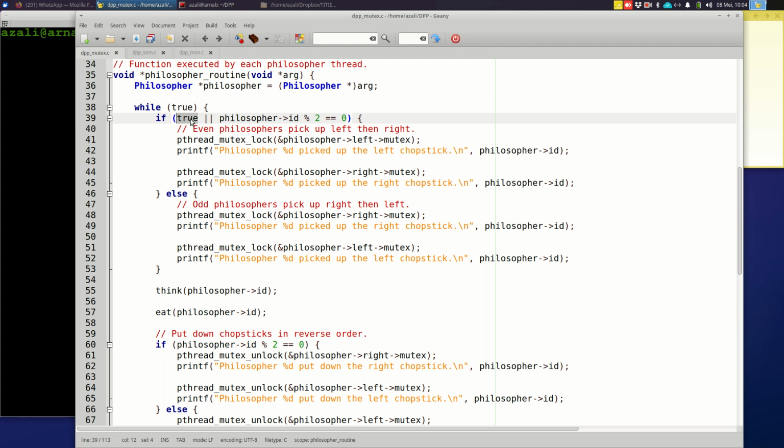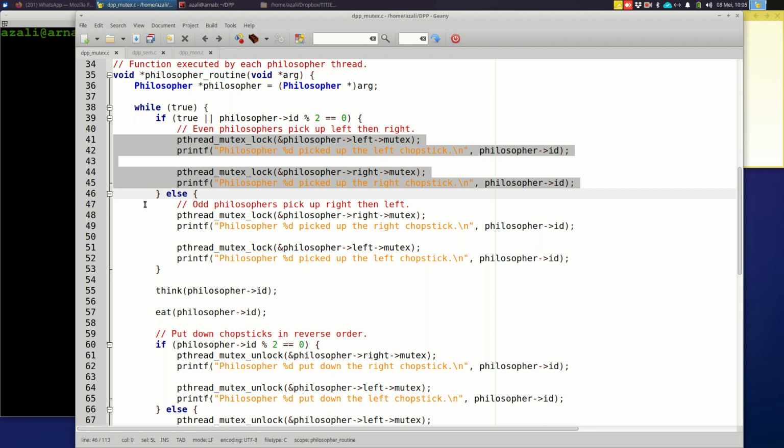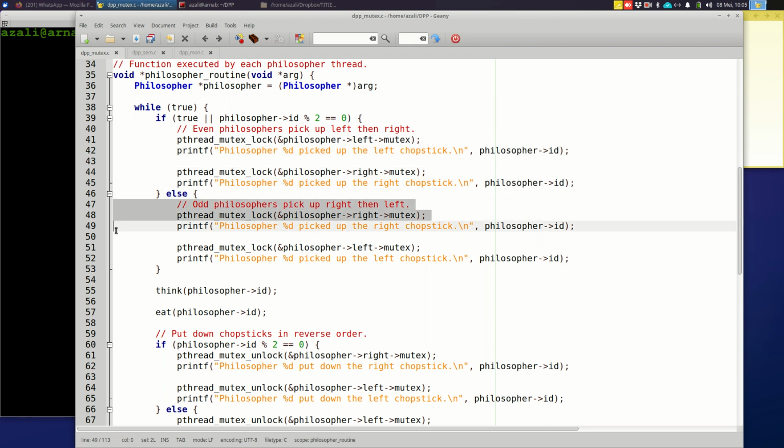That's why I make it true here. This is just to demonstrate what happens if we do not split the philosophers between even and odd ID. When I put true here, that means this statement is always selected instead of the second one here.